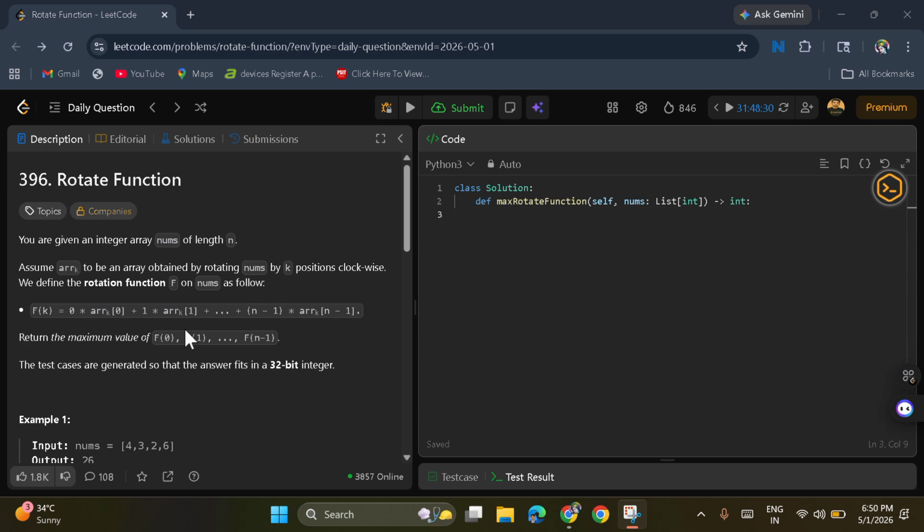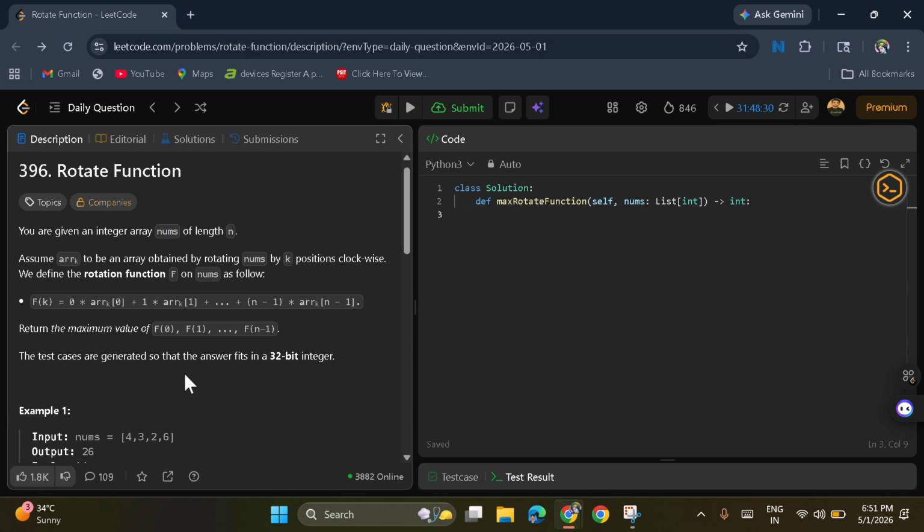By rotating every time we will get some value: we multiply each index with the value of the array at that index, sum them, and that is the result of the function. For every rotation we perform this operation, and from those results from 0 to n minus 1 we return the maximum. So one thing is clear, we have to perform some kind of rotation here.